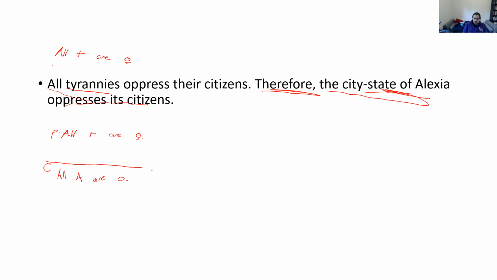Now we have our premise and we have our conclusion. Now we have to figure out, what is this missing premise? And is it premise 1 or is it premise 2? Well, to figure that out, we look to our conclusion. We say, all right, our A, that's our minor term. And it's the minor term because it is the subject of the conclusion. We talked about that before. And the O is our major term. It's the major term because it's the predicate of the conclusion. So which of these two letters appears in the premises? Obviously, it's O. So because this is the major term, this is the major premise or premise 1. So we can now mark this as premise 1.